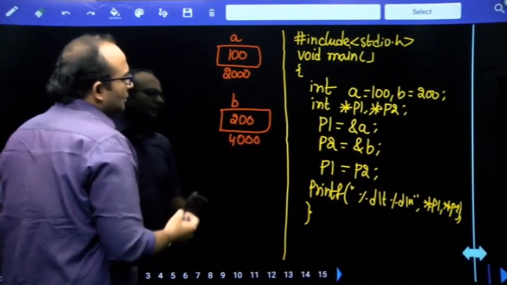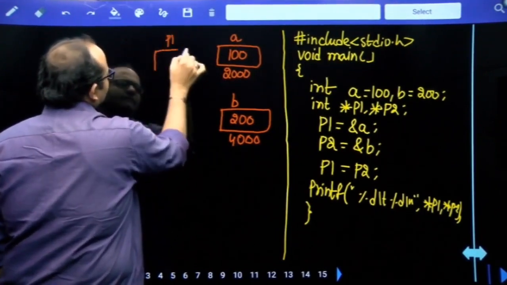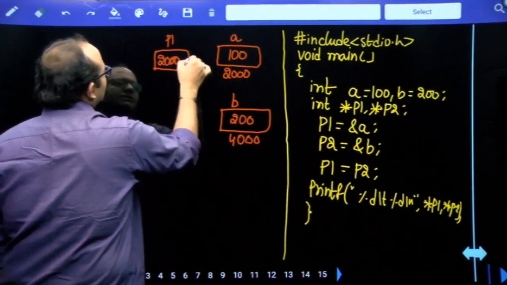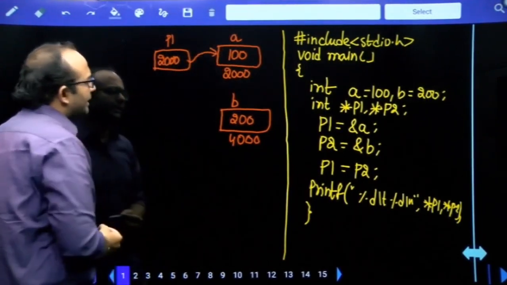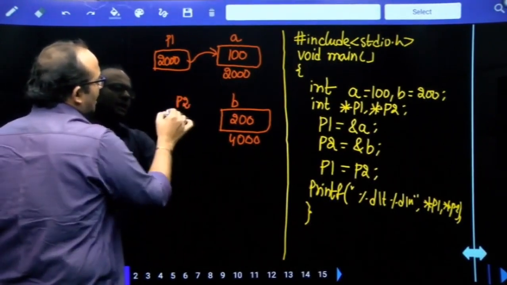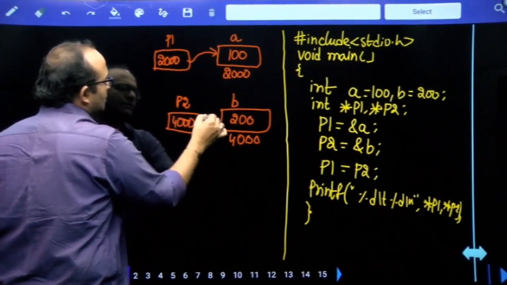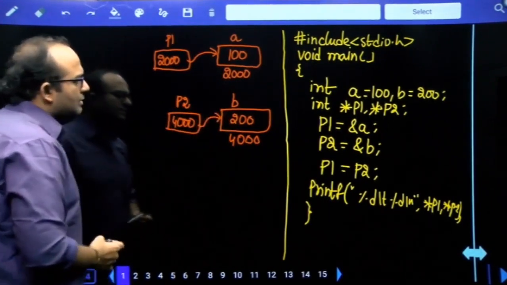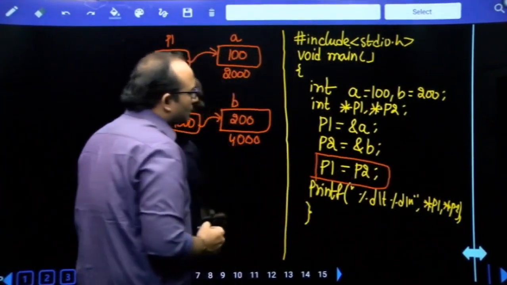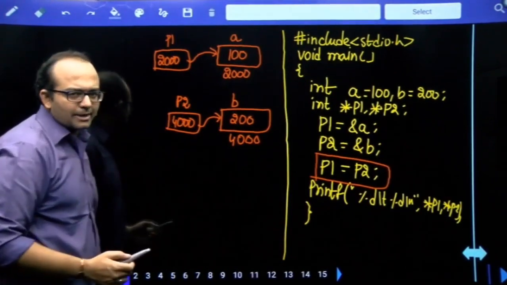Okay, so p1 equal to address of a, which means you can see the address of a is the 2000 memory location and p1 is currently pointing to this memory location. Next, p2 is another pointer variable which is holding the address of b, which is 4000, and p2 is pointing to this memory location.